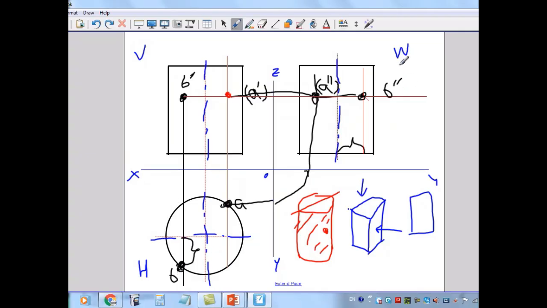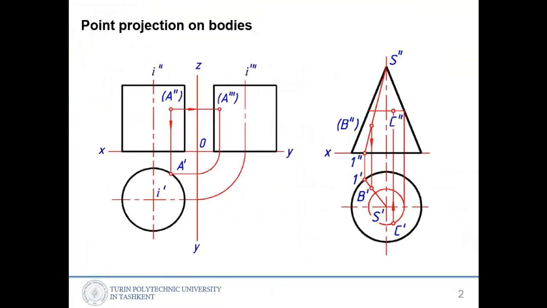That is the profile view. That is the same as our example. So A is behind, so that's why we use a bracket here.